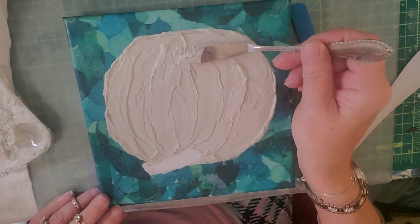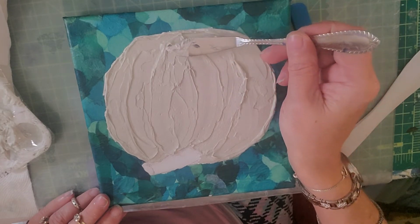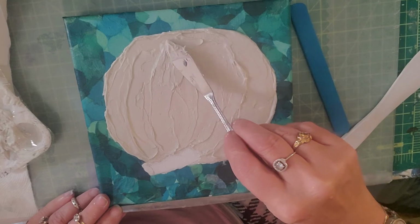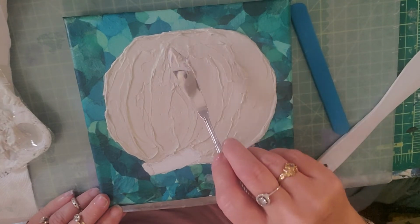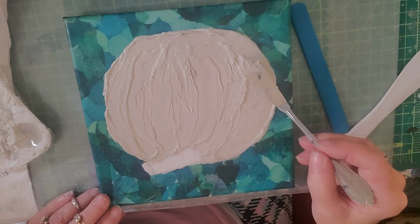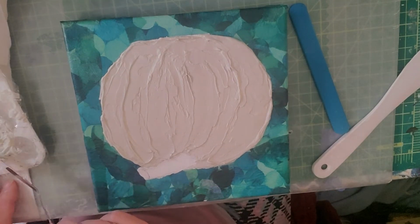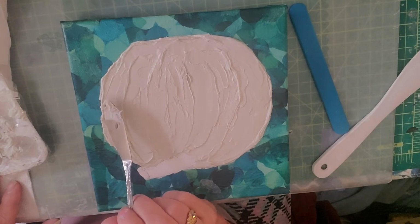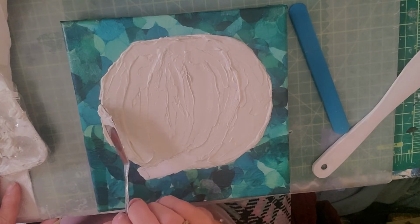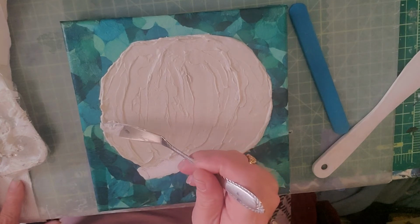Okay. I'm so afraid of messing it up. Never done this. This is crazy, isn't it? There you go. Good. I'd like a little more ridge over here. Let me see if I can do that. Very interesting.